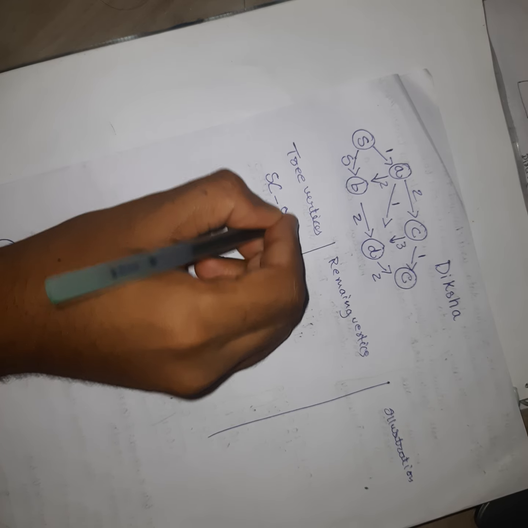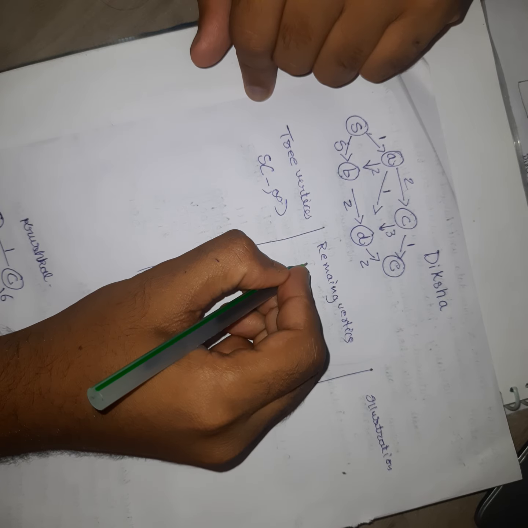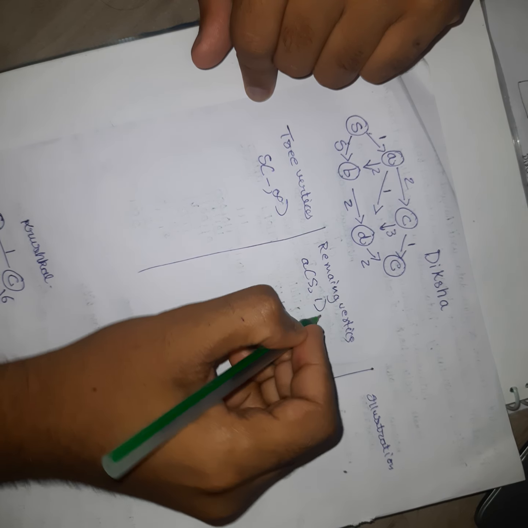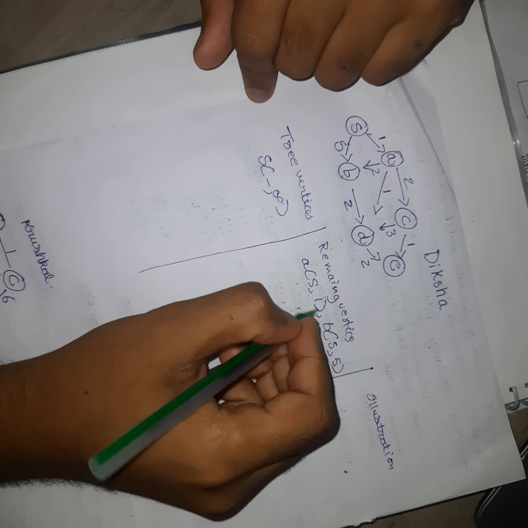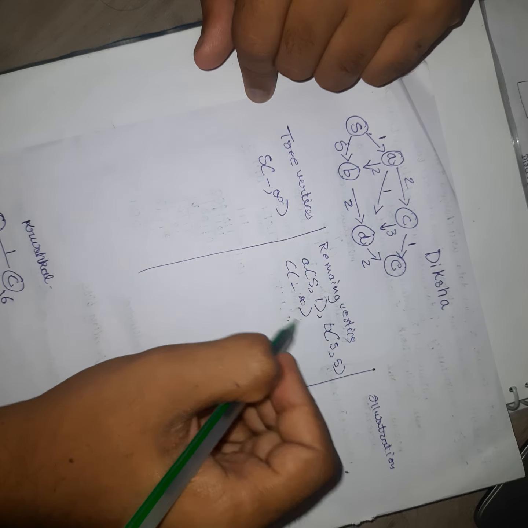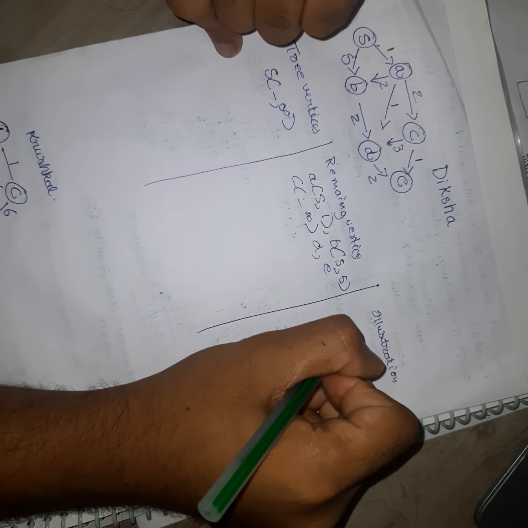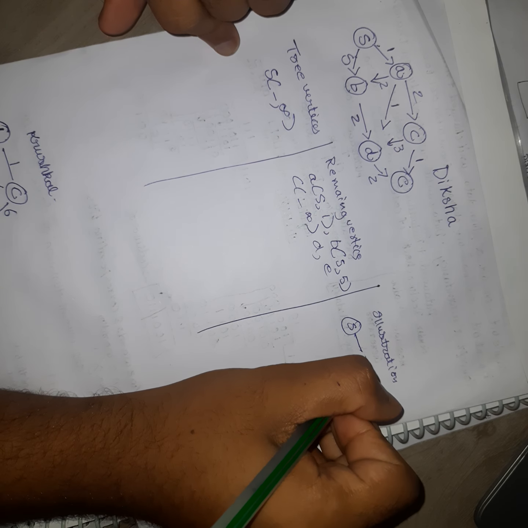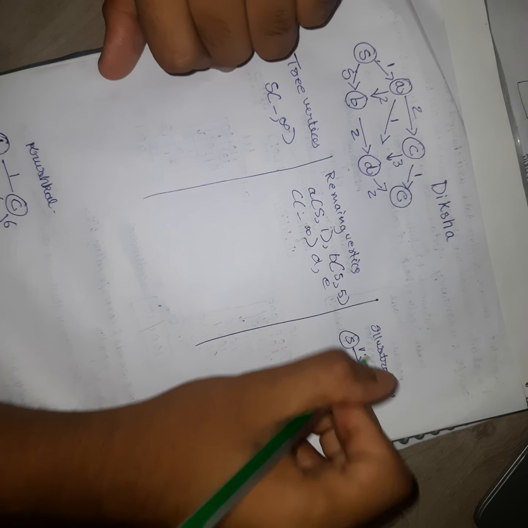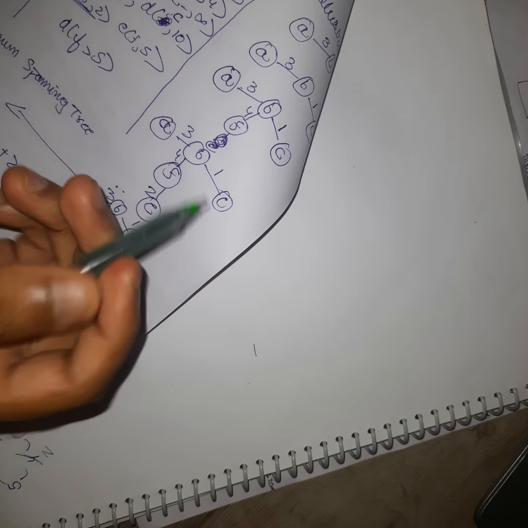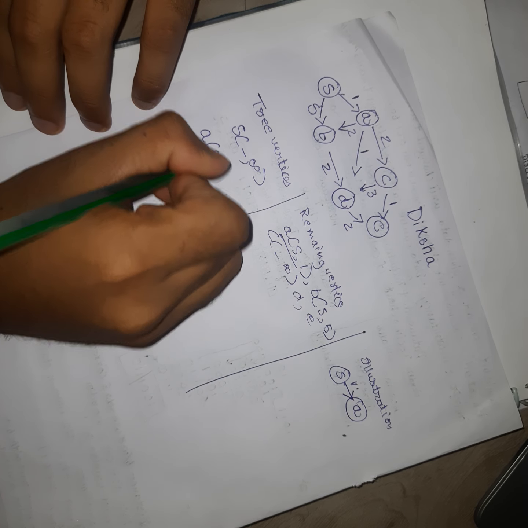From S, where you can go to A and B. So just write it. You can go to A, which will be 1 length. You can go to B, which will be 5. Okay, for all others just write like this. For the remaining you should write like this, D and E and all. I'm not writing that, the video will be long. So from S you go to A. You should write this arrow mark also in the Dijkstra algorithm while writing. Here you don't need arrows because that is not a directed graph. So I have chosen this, right? A of S comma 1.